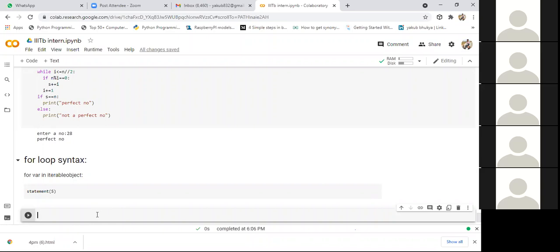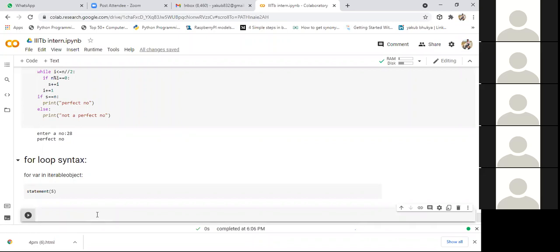So whenever, by using slicing, you are able to perform iterating kinds of operations on data structures, such data structures are called iterable objects. The string, list, tuple, set, and dictionary are iterable objects. Whereas numbers are not iterable objects.